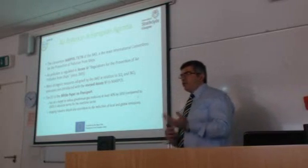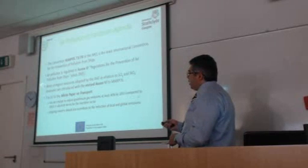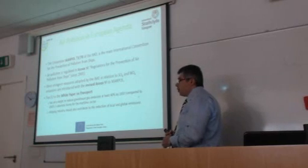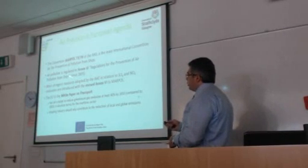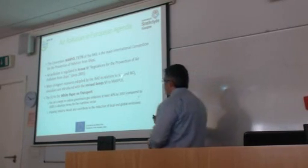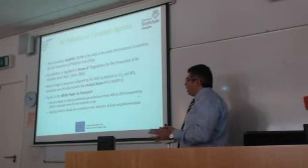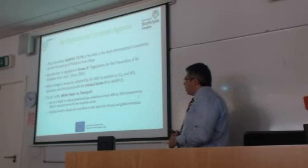The first one was established in '73, and the second one, the amendment, in '78, and there are a number of articles which have been, let's say, refined and introduced later. The air pollution is regulated by Annex 6, which covers the regulations for the prevention of air pollution from ships, and this is from 2005. These are more stringent measures adopted by the IMO in relation to SOx and NOx, and they are introduced with the revised Annex 6 to MARPOL.